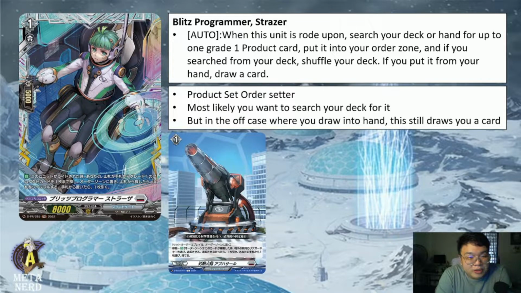Most likely you want to search your deck for it, unless of course you draw into the set order, because from the support that I see for the whole Blitz line, you could just put one product card in your deck, similar to how Prison only puts one Prison in the whole deck, because you are able to search it out no matter what.